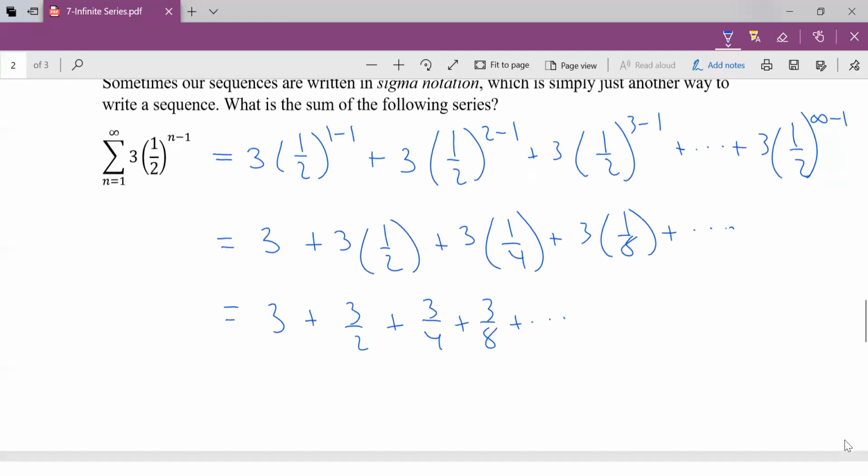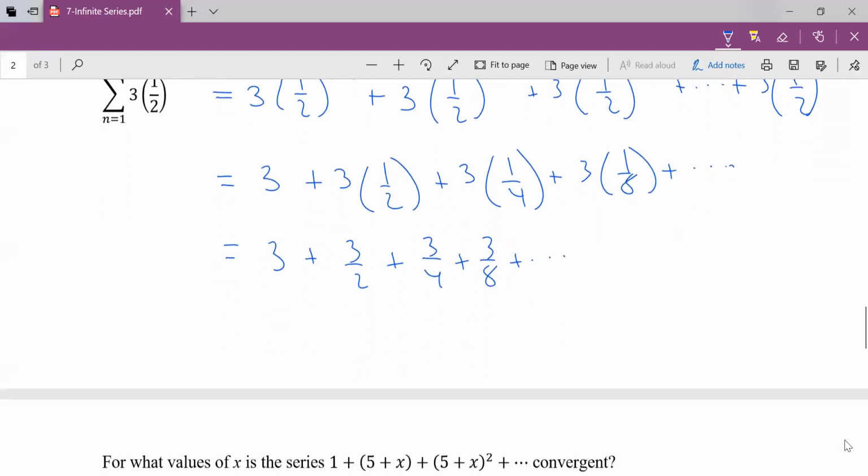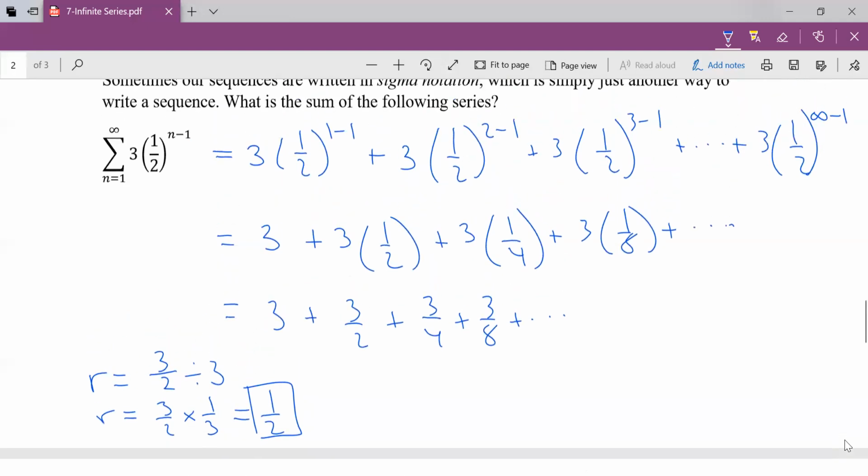So when we've got sigma notation, figure out your first few terms. Then you can figure out your ratio. So your ratio is any term, 3 halves, divided by the previous term. And again, I'm out of room here, so I'm just going to have to squeeze it in. So times 1/3, which is a half. That's your ratio. Now, some of you might have recognized that right off the bat. That's your ratio in a geometric sequence. But if you didn't recognize it, you write the whole thing out.